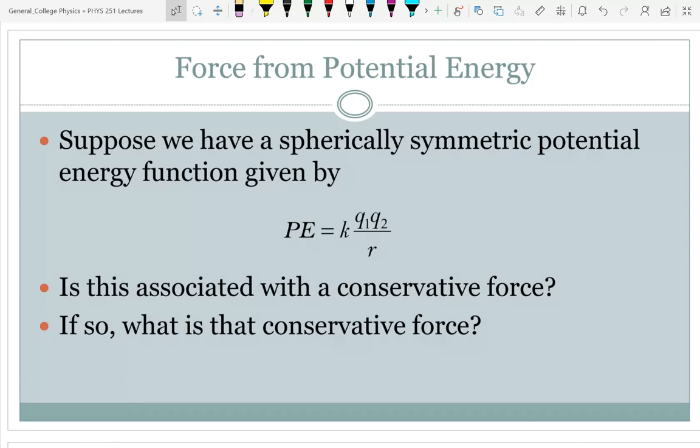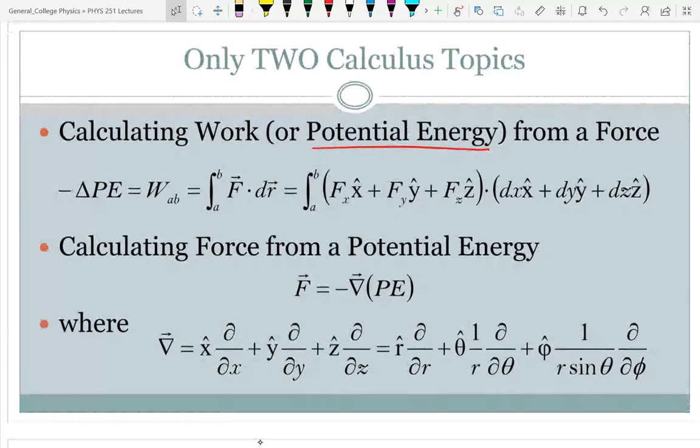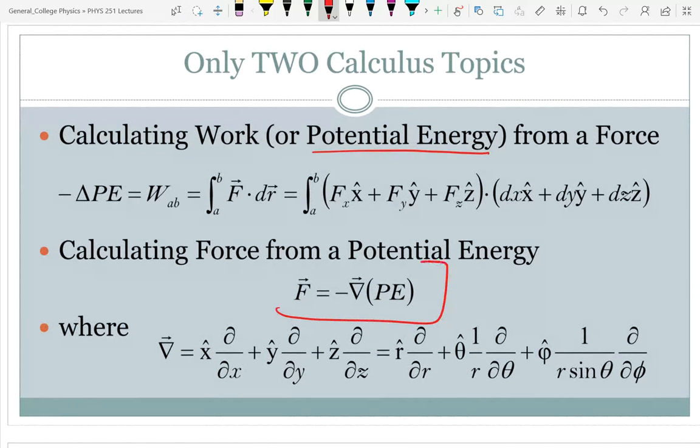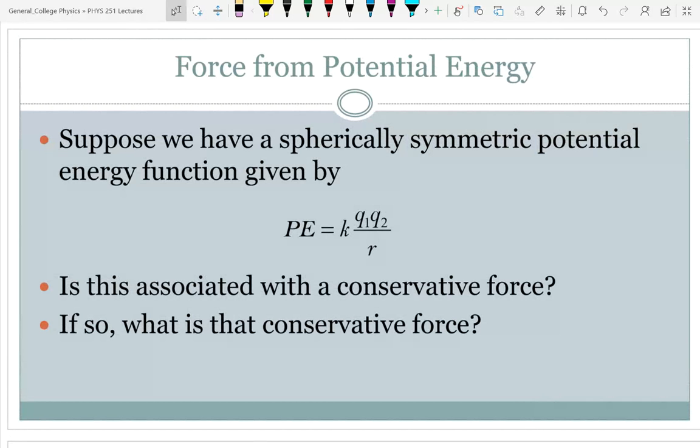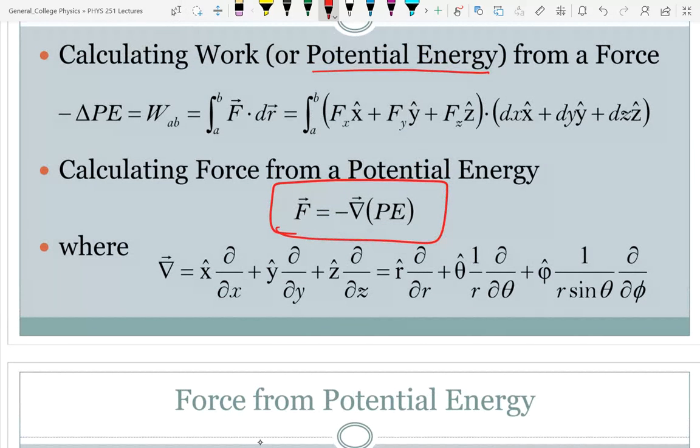And so how do we find the force from the potential energy? Of course, you will have the equation sheet. I summarized the equations here. So this here is the equation to find the force from the potential energy. So here's the sad part. That is a spherical coordinate, so I have to use the spherical version of the gradient operator. So here's the gradient operator, and I'm going to use the spherical coordinate version of it right there.